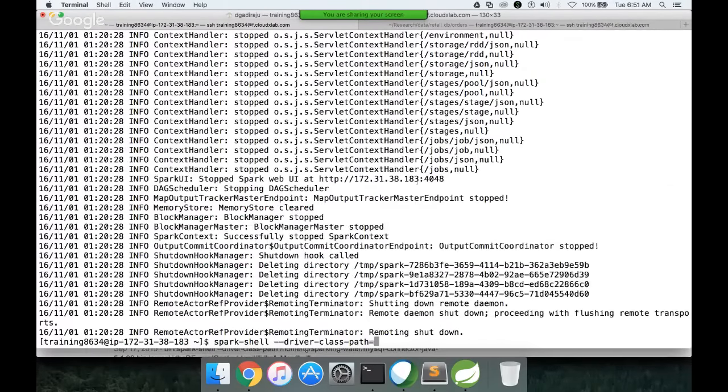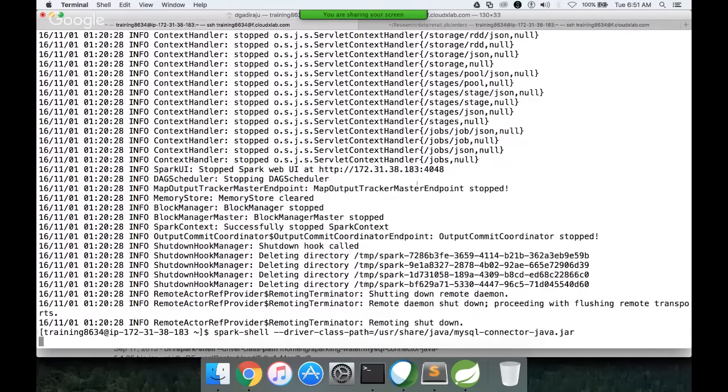You can even set it within that session also, but I do not remember it off the top of my head at this time. So I'm using user share Java MySQL connector java.jar.